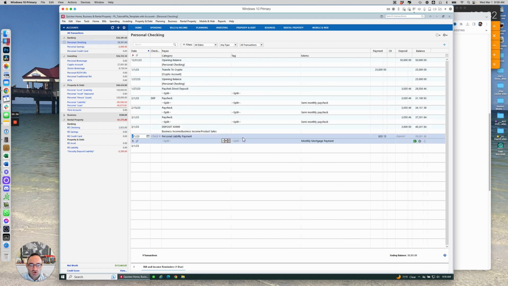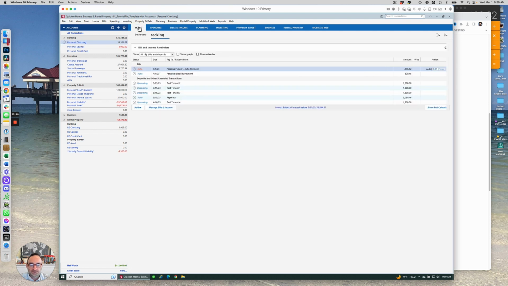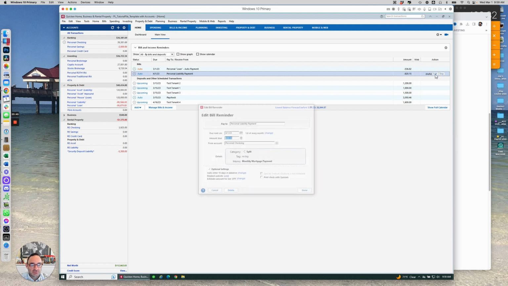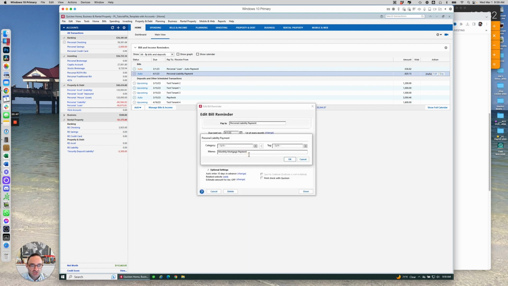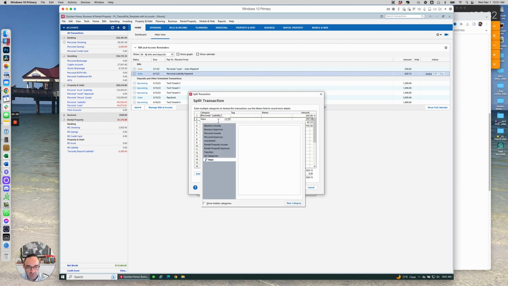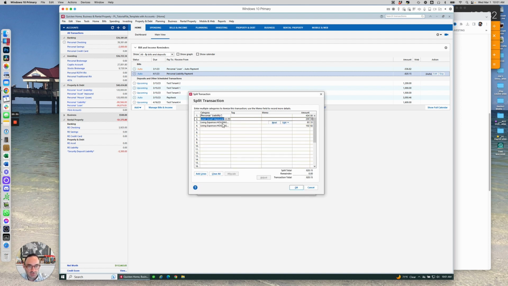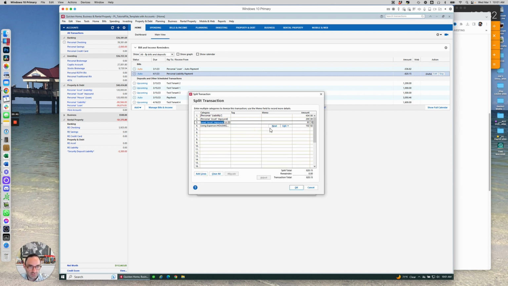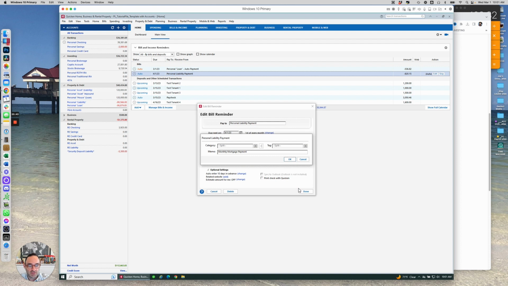So if I were to go back to my scheduled bill here, and I were to say edit, we're going to change the split, and over here, we have the property tax and the insurance going out, but we're going to put those in the impound account. Okay. Impound. And we're going to save that.